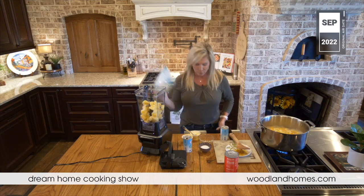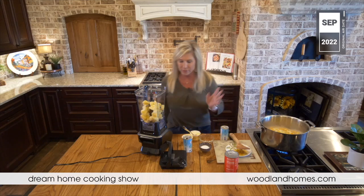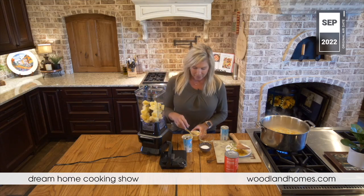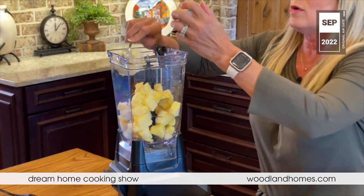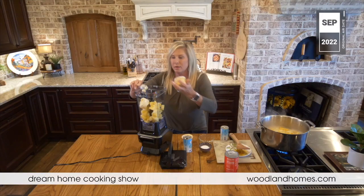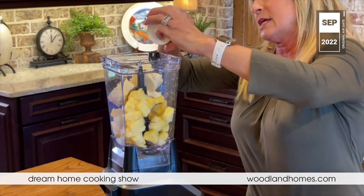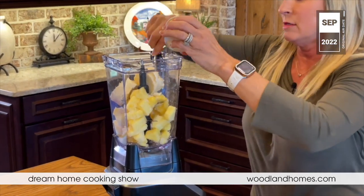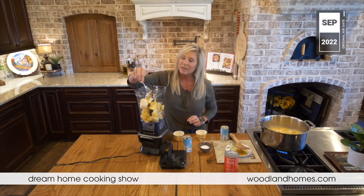So you wanna start with 1 pound of frozen pineapple. You can get it at the grocery store in the freezer section where all the fruit is. Then I have these little small Bluebell ice cream cups. It's equivalent to about 3/4 cup of ice cream. And you can put a little more if you want, but this just kinda gives it a nice little sweetness and creaminess. This is so stinking simple, and it's so good.